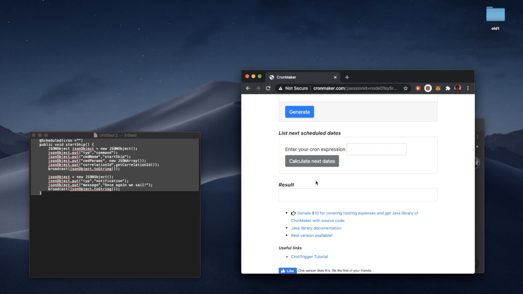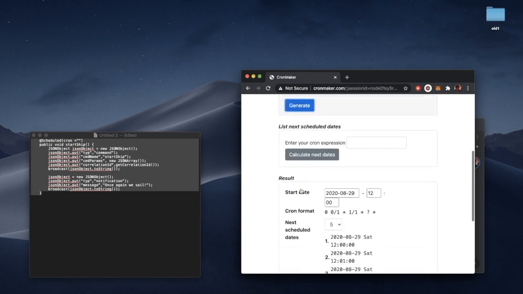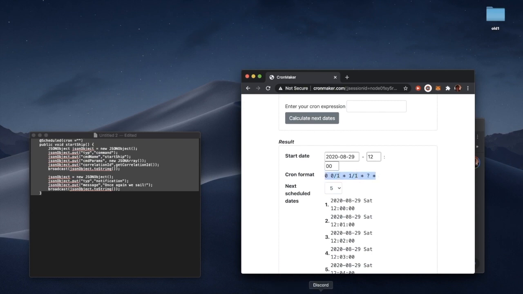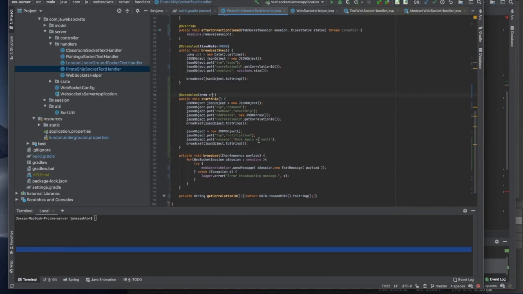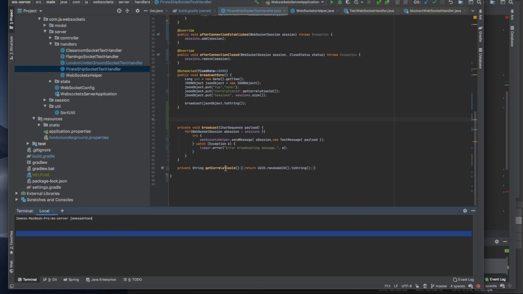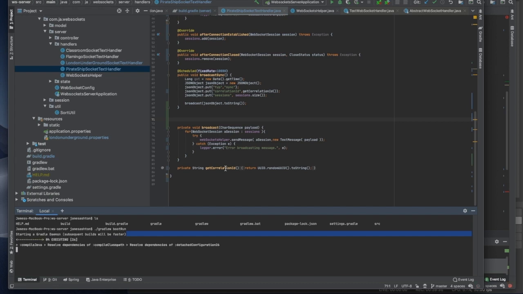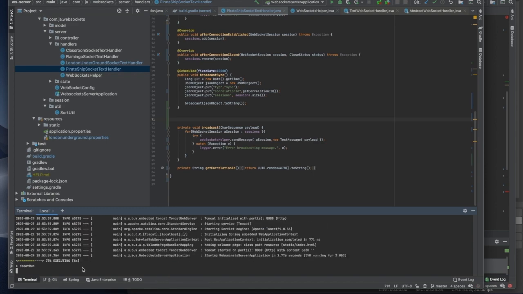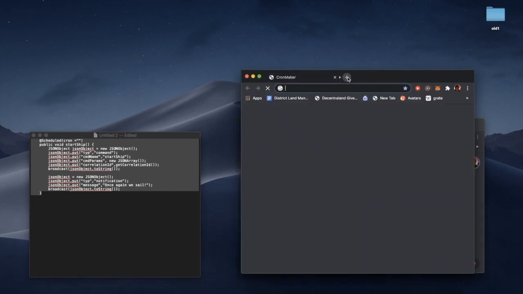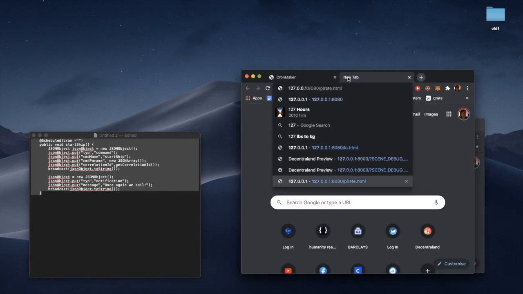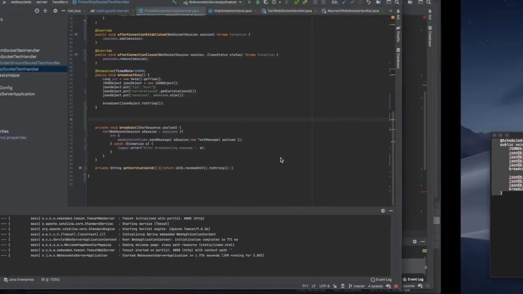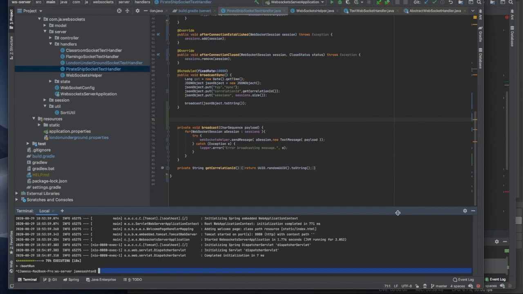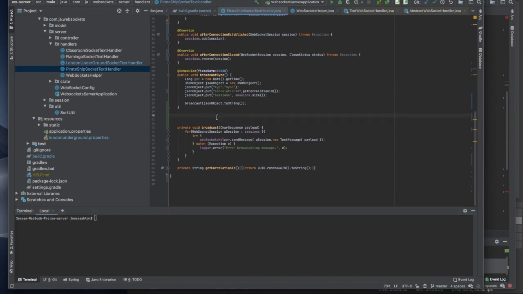Where is it? Here. Right, so let's go in here. What I always do before I make a change is make sure it's working. It looks like it's working. Let's just check by calling up this version of the remote control page. Yep. So go back, kill that, and let's paste this method in.